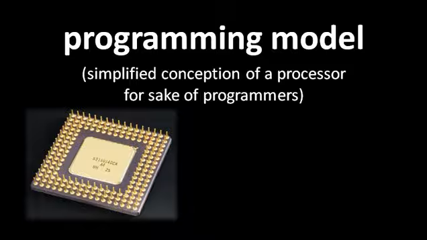If we want to fully understand CPUs, we'd have to get into a lot about circuitry and electricity and even materials science to understand how they are created. But as programmers, all we really need to know to program a CPU is what's called its programming model. The programming model is the abstraction presented to programmers that elides over all of the details of circuitry and voltages and so forth, those sorts of things which we really just don't need to know to program the CPU.